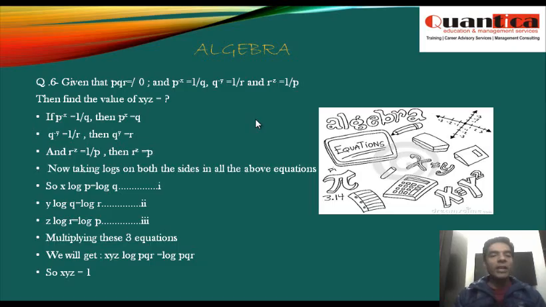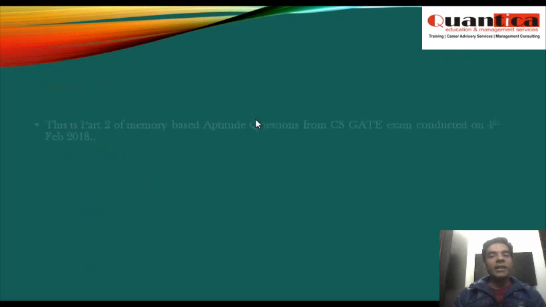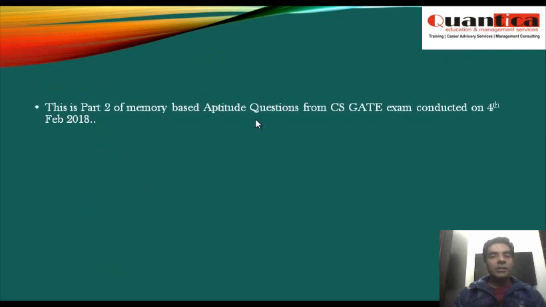As I was telling you, the difficulty level was of a moderate level, not very difficult, not very easy. Someone who has done a couple of practice sessions from these areas can very easily solve this section and get most of these questions right. So this is the second part of our general aptitude questions which we are discussing. This time we have done it for the computer science branch.